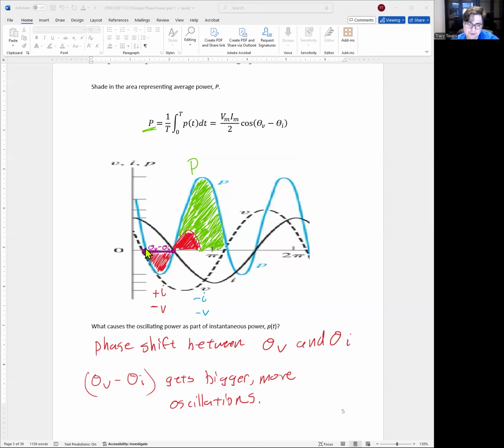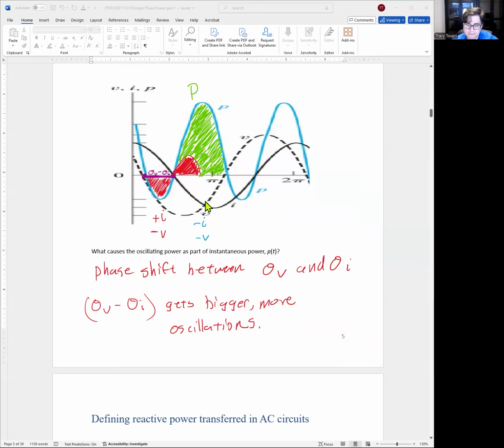Now, as these two blue dots get further and further apart, you can get more oscillating energy on the bottom that you've got to take from the top. So this is a very, very important concept. The bigger the phase shift between a voltage and current, so you have a voltage angle and a current angle, the farther and farther apart they get, the more of this oscillating energy we're going to get. Okay. And it gets bigger and bigger. And that's relatively a bad thing, right? It's inefficient to have this oscillating energy in the circuit. Okay. So it's a good way to visually show how this averaging effect works.